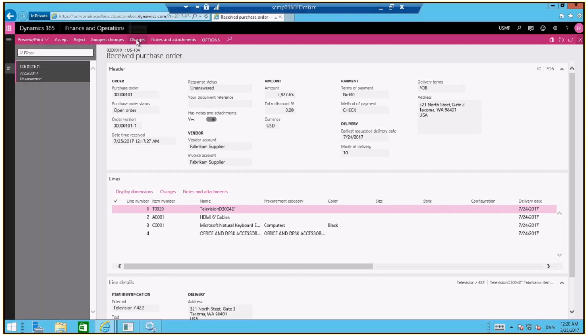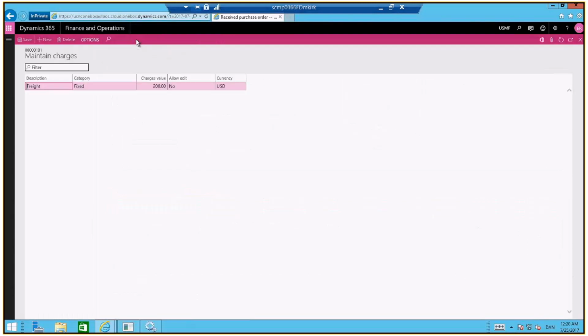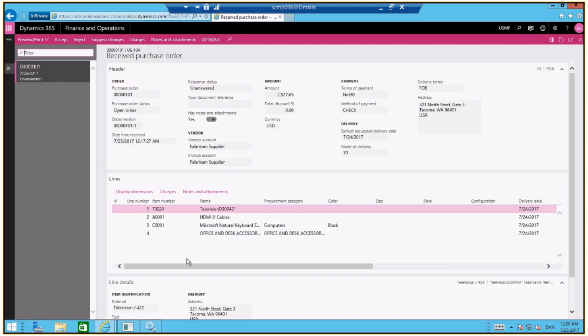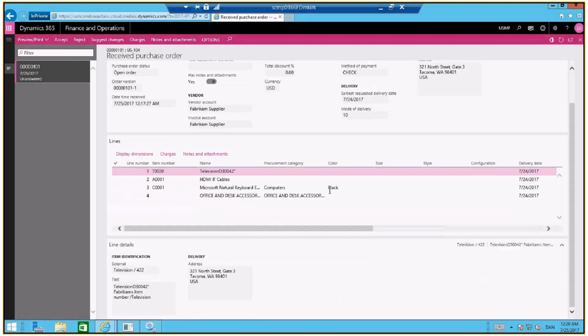I can check the charges here, which will show me that there is a freight fixed charge value. And again, one of the items, they are sharing the external item number, which is the number I can recognize in my company as a vendor.